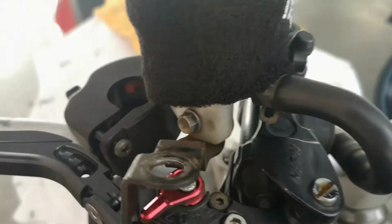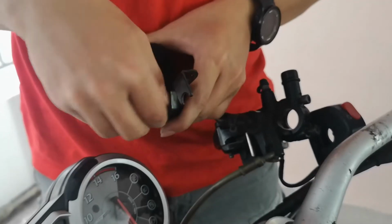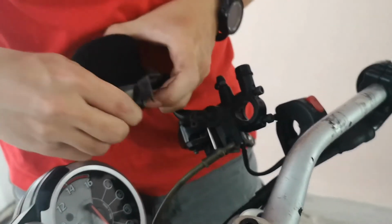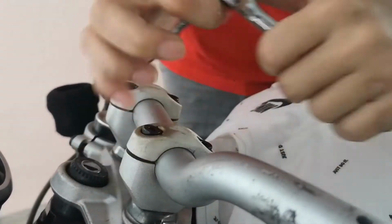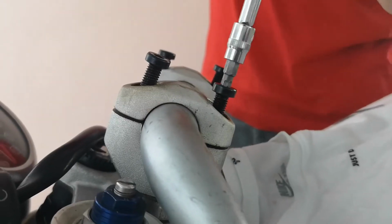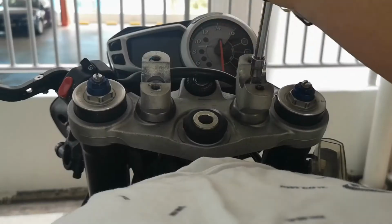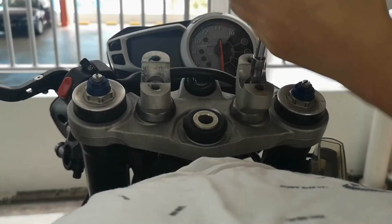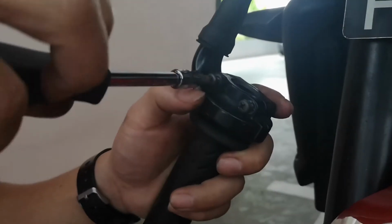This is the part that we have derust some time back and it's rusty again. In order to prevent it from further rusting, the best way is to paint over it. So we remove the handlebar clamp to take out the handlebar. And we were thinking whether we should black out the clamp as well. However, the clamp is too tough for us to untighten it and take it out, so we give it a pass. The handlebar grip is also a little worn out, so we decided to change a new set.